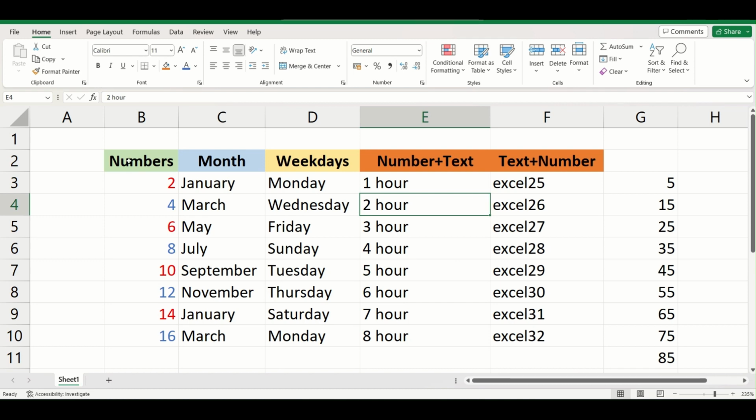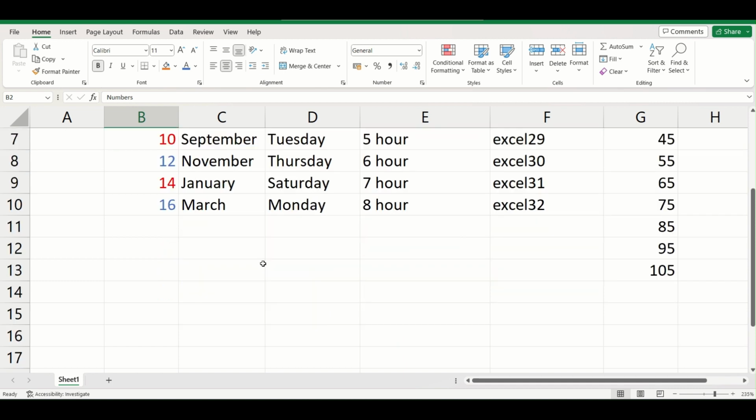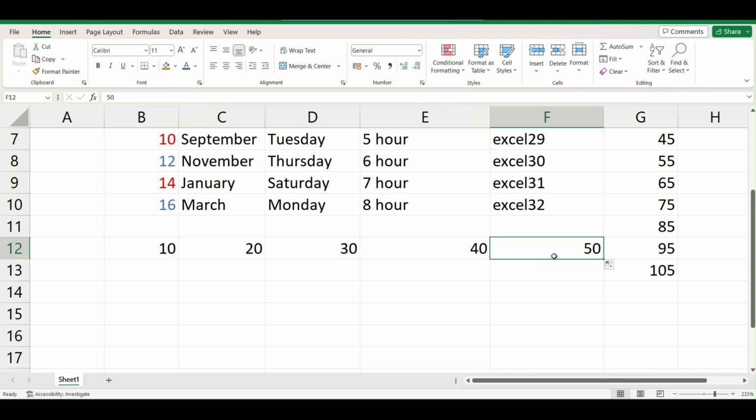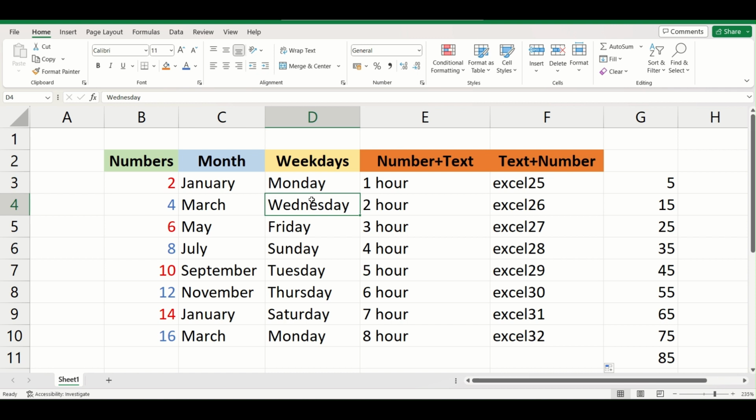So these are the available options for you when you work with autofilling data. And one last thing, you can also autofill towards the right. For example, if you have a value like this, you're typing in 10, 20, and you want to autofill it to the right, you can just drag it accordingly and fill it.